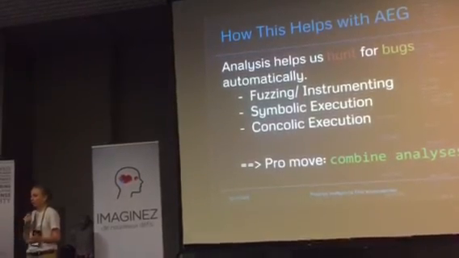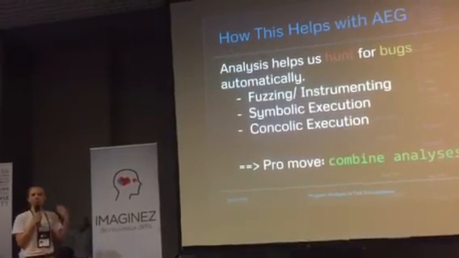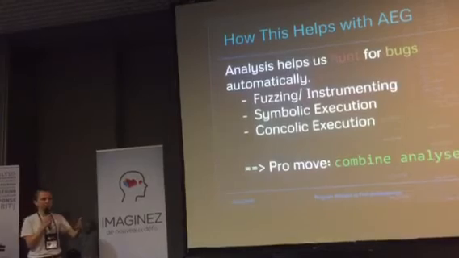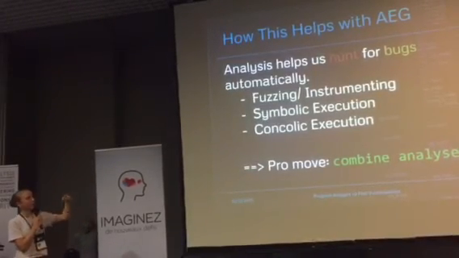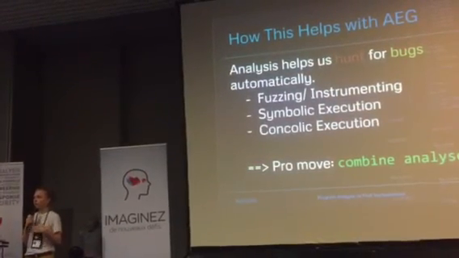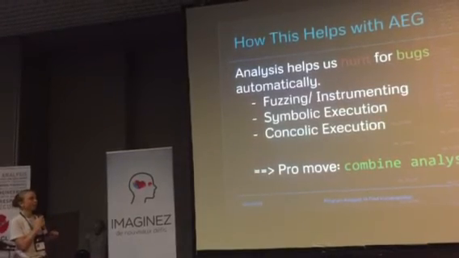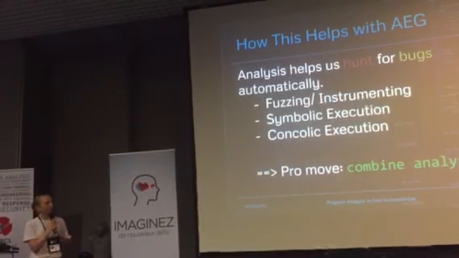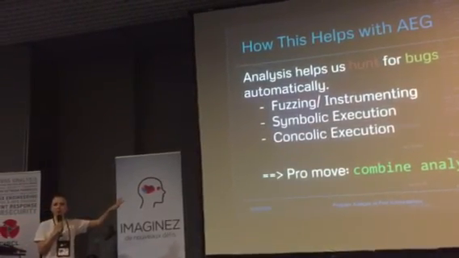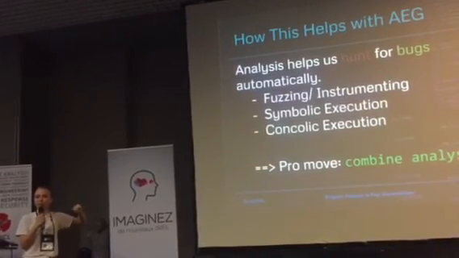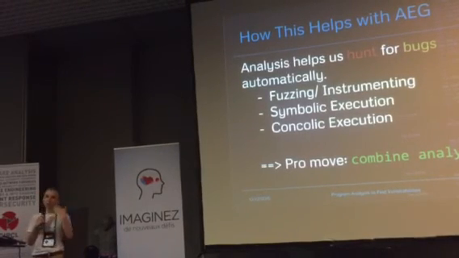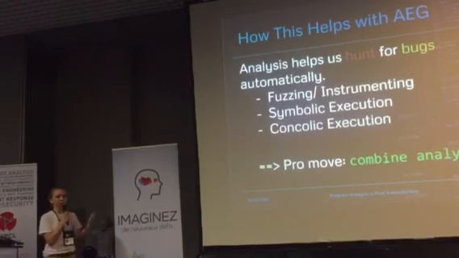There are a lot of subtheories, so there's a bunch where you go into model checking and different more abstract concepts. But the three more concrete areas of program analysis are instrumentation, symbolic, and concolic execution. We can use those to create tools which will automatically exploit the program for us. A lot of times you see that people combine these different techniques in program analysis to create a more optimized tool, which more quickly or more efficiently finds bugs in programs.